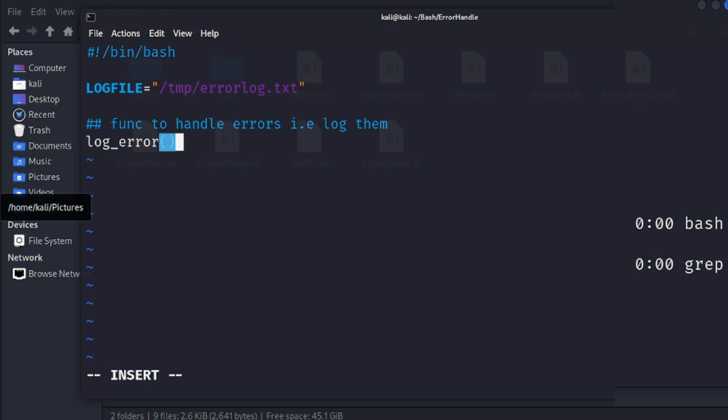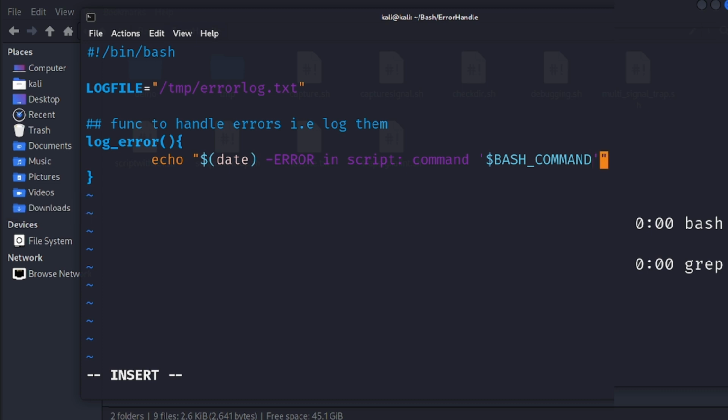This function will log the date and time details, so something like echo, and the date command will display the date, and we will write error in script. This is the message that we want to log. We will write the command, and mention with single quotes the command that failed, so bash underscore command.